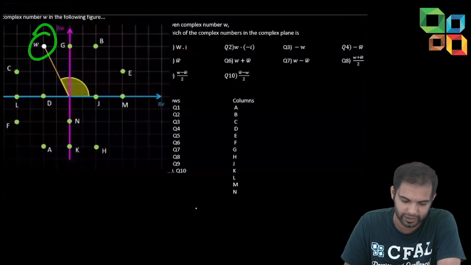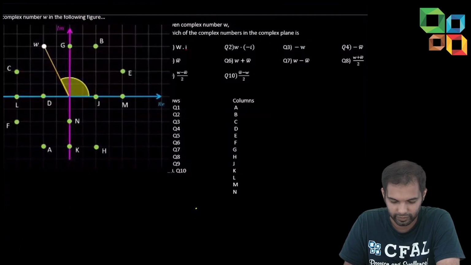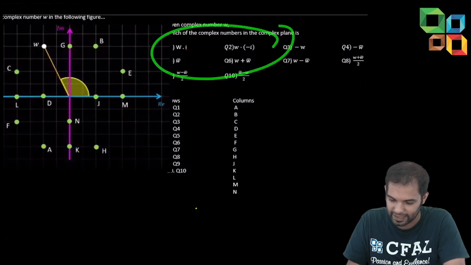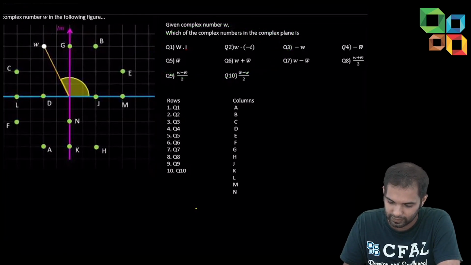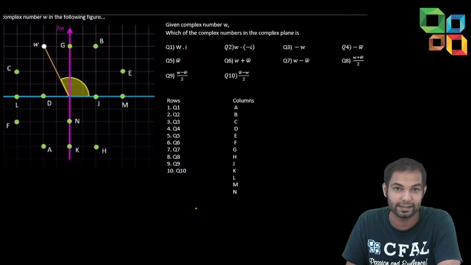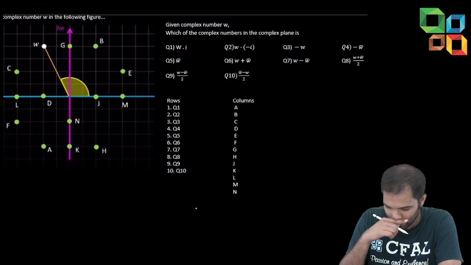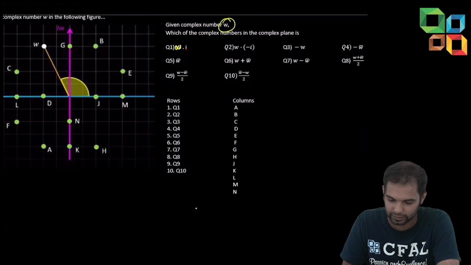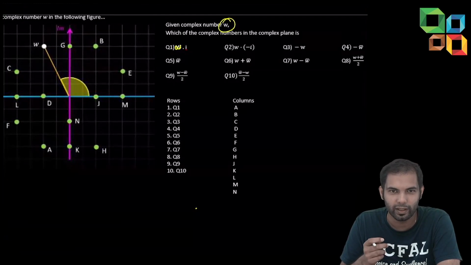In this problem, we have a figure. They have given one complex number W, and they have given a couple of points. We have to try to match them with these angles. So what is given? We have to figure out what is W into I, what is W into minus I, and so on. These are the angles given. First one, I think this should be small w itself, not the capital one. The complex number is the same W, right? So W into I, you already know what happens. It changes by an angle of 90 degrees.